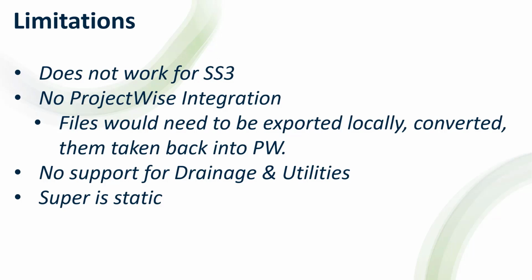It also has no ProjectWise integration, so files would need to be exported locally, converted, then taken back into ProjectWise. There's also no support for drainage and utilities, so drainage and utilities would need to be brought forward into OpenRoads Designer using another method. And the super is static. It will be brought forward, but it is what it is. If you need to change that super elevation, you would need to delete it and recreate it. So with that said, let's see how the version checker works.